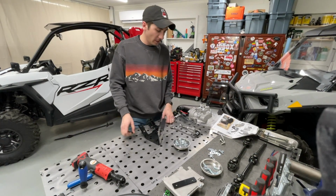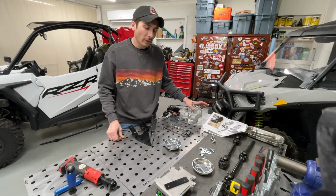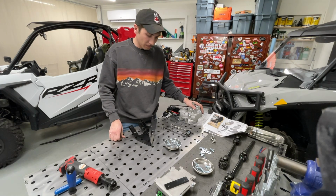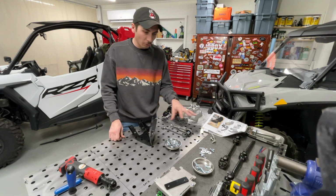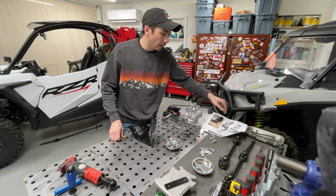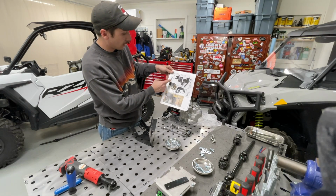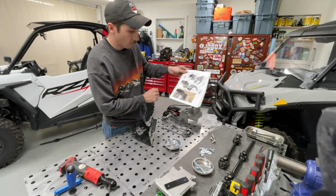Alright guys, so now we're going to go ahead and start putting everything together. Real quick though, a precursor to all that: we did just spend a decent amount of time going through all the hardware that they send, because it's not all that clear, I'm going to be honest. They do have a nice diagram of the assembly, right? However, some of these nuts didn't quite fit all that great.